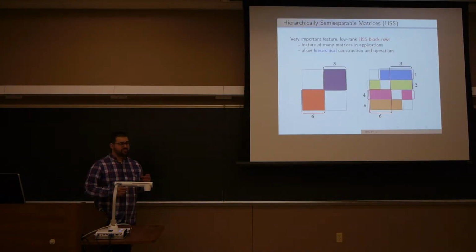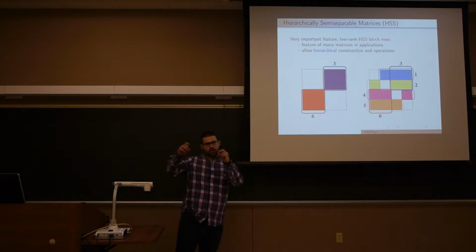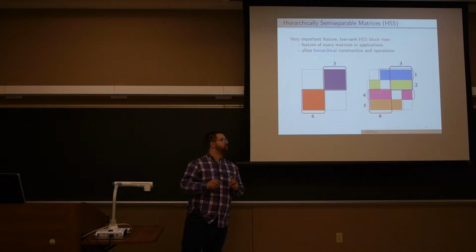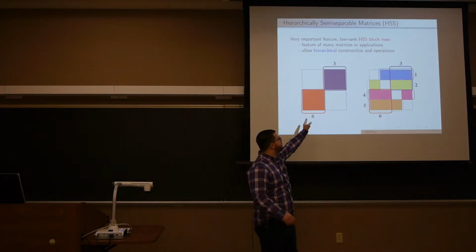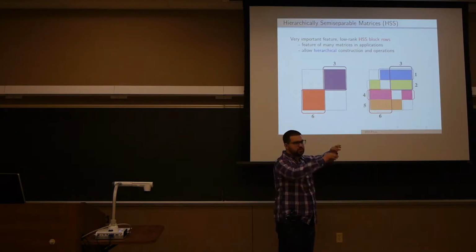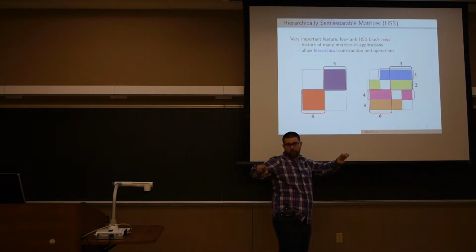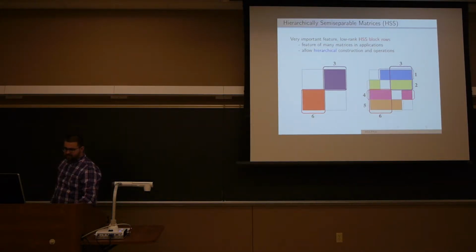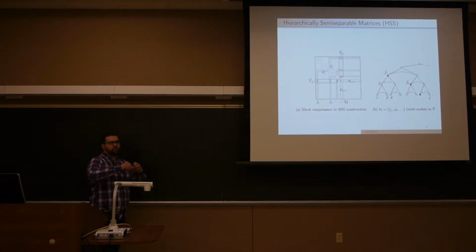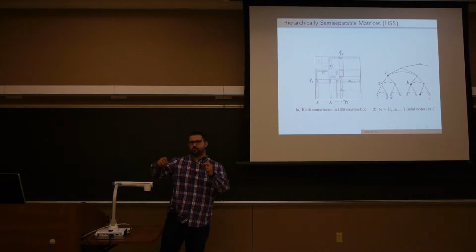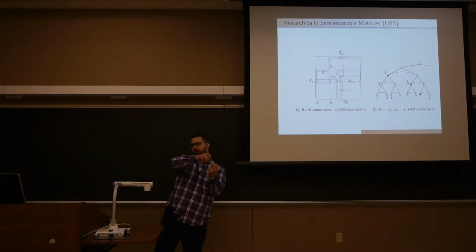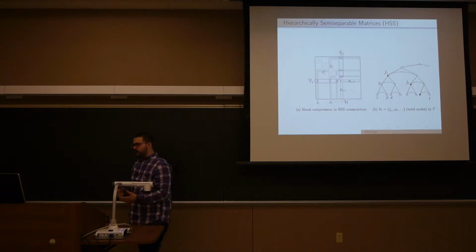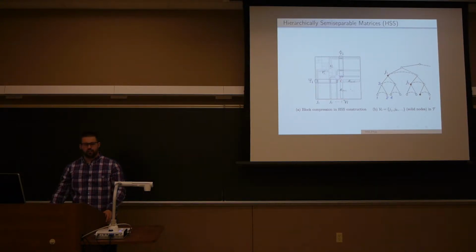I don't think I've mentioned, in addition to having low rank off diagonal, for it to be truly HSS, you also have to have what's called low rank HSS block rows, which means these little strips are also low rank. And the reason you need that is it's not really heuristic, it's more mathematical. That allows you to do the nested construction. Without that, you couldn't make the off diagonal blocks from the diagonal blocks. But we found almost every low rank problem in applications has this property as well.